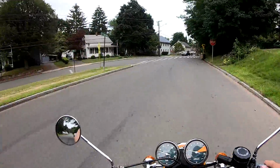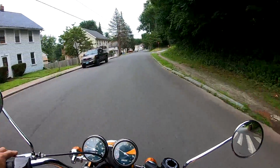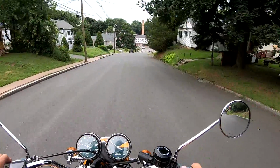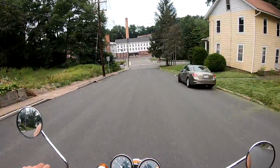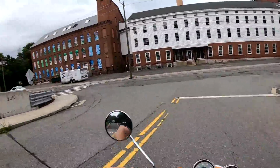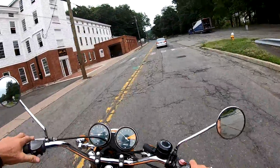The rear tire has been upgraded to a little more modern design. The front tire is the original Dunlop K70 style, a little bit more of a vintage looking tire, but still has the hairy nubs on it. So here, as I can tell, it looks brand new. The rear one probably doesn't have more than a couple hundred miles on it. So nice set of tires, brand new battery, new spark plugs, new oil, fresh gas, fuel system serviced. Needs nothing. Every light, every button, every switch works beautifully.